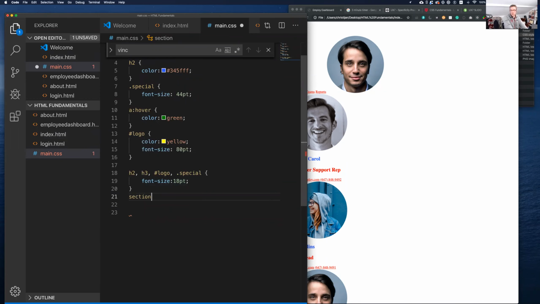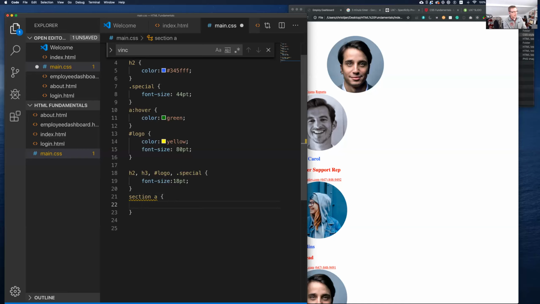The way that we do that is I name the section, which is the item, the tag that's associated. And then I do a space, and then I designate the anchor tag as the item that I want to change. So this is giving us basically a way to reference nested elements within HTML. So all of the anchor tags within that section should now be able to be changed by me.